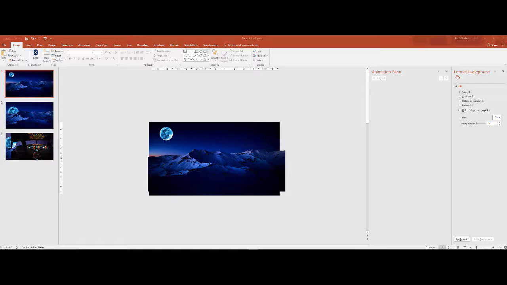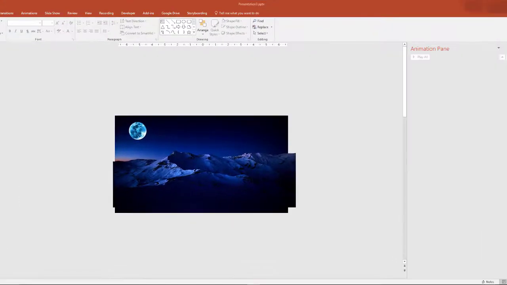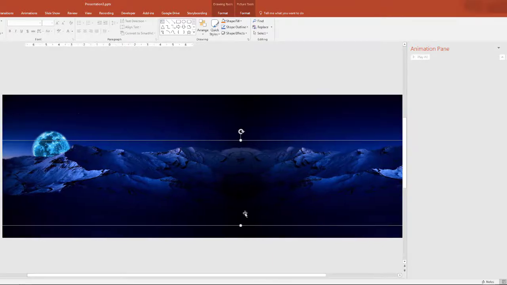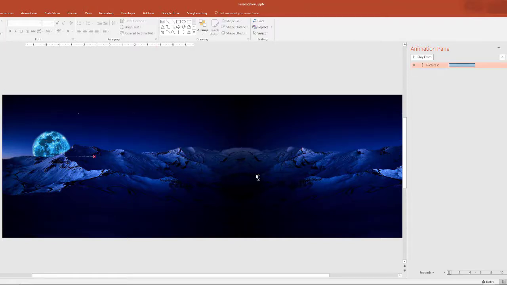All right, so if you were here during the last video, all of this stuff was already explained that we have up here in the frame right now inside of our PowerPoint presentation. We have these three slides. This is separated with the moon and the sky, and we have the second slide which has this background here, and what I did was I merged the background.